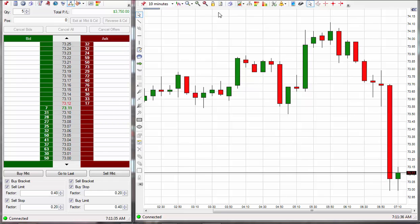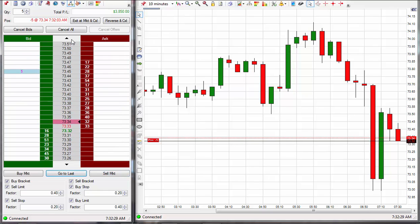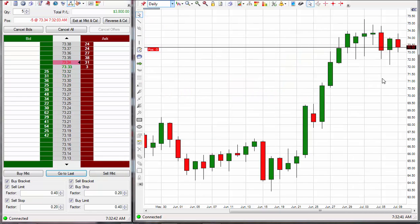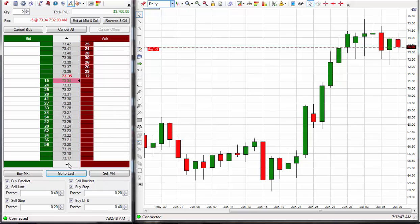Anyway, I'll come back. Okay, I've got a short entry here. I'll be right back. Okay, this is another code 2 trade, and the stop is set to 73.45, an 11 tick stop. I am going to go for a big trade here. I'm not sure exactly what. Let me go take a look at it. Daily. What's the low? The low is 72.99. Currently my exit is sitting at 94. I'm going to leave it there for right now. I'll come back.